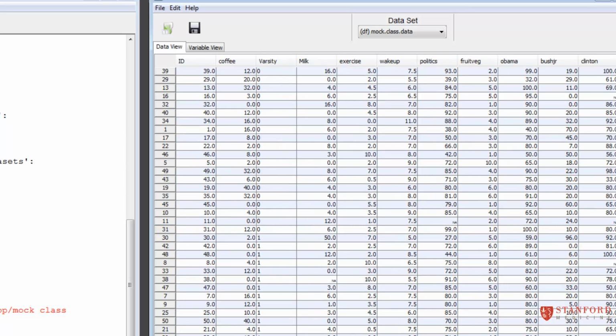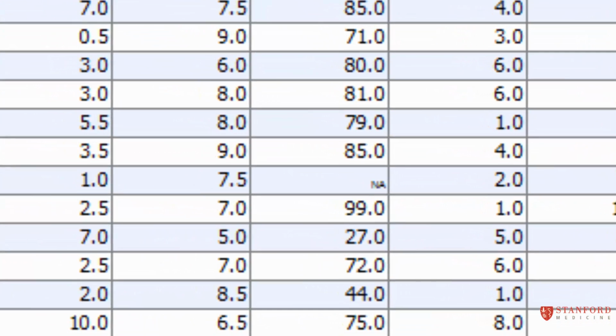So I'd like to talk a little bit about missing values in R. Note that missing values are denoted as NA.